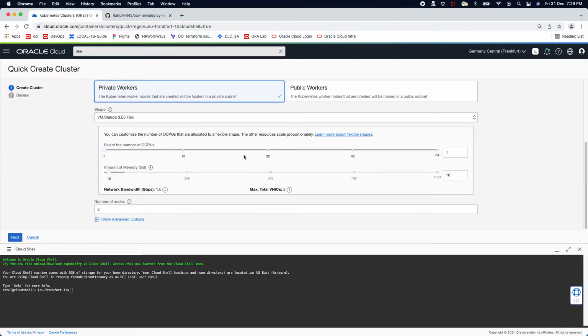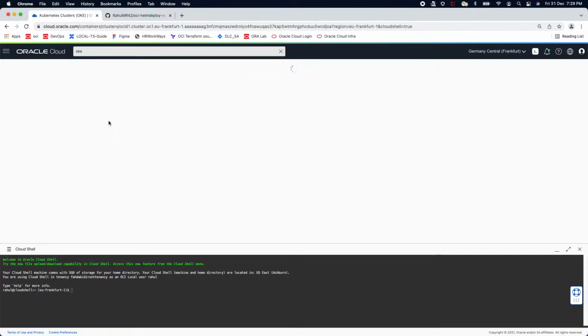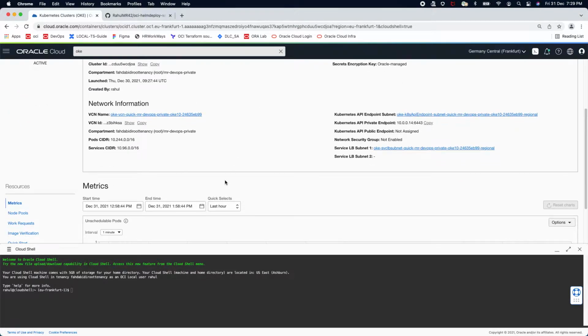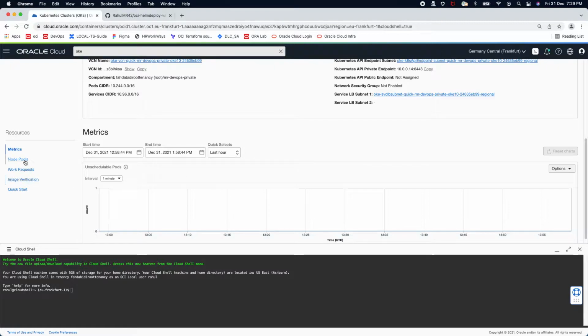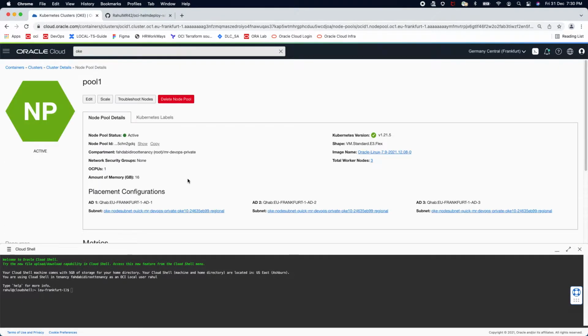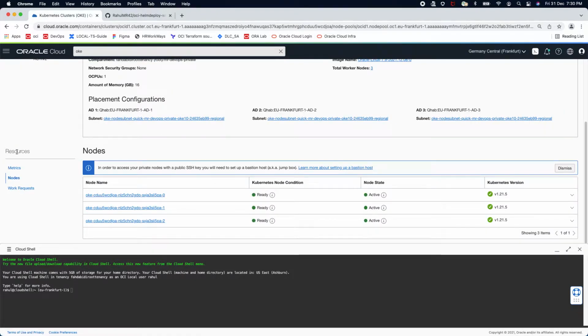Refer to your documentation for more of that. And that's it. It'll create a cluster for you, and wait for it to get active. It'll take a while, and you'll see all this information, and you could see a node pool with three nodes been created for this, and it is spanned across different availability domains. So we are pretty much set, and you have all this information available for you.